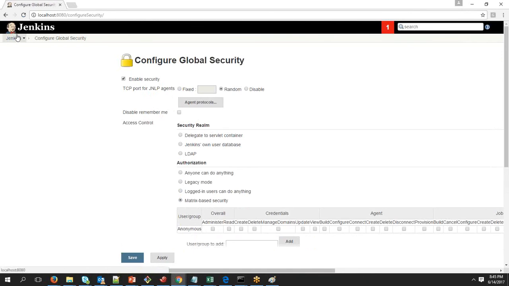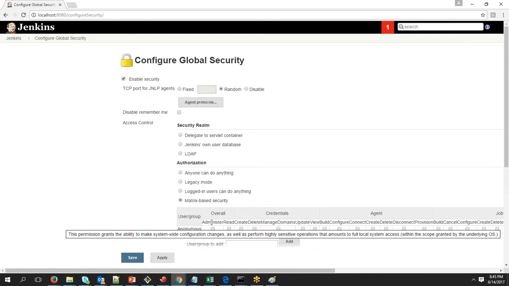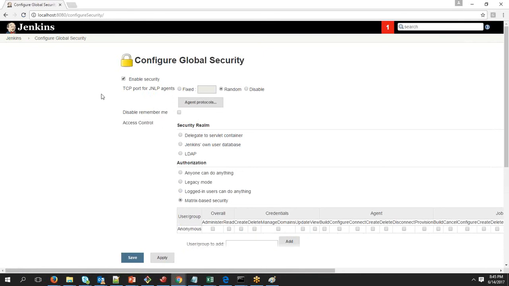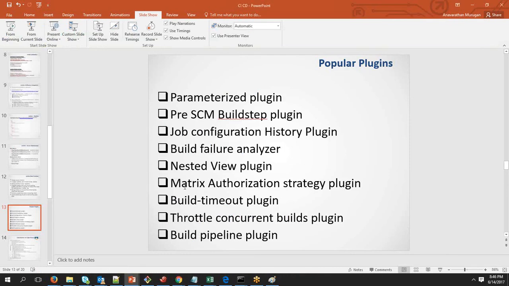But instead of that, if you want to specifically give permission only for a particular job, not on all the jobs, because whatever that you're going to configure here will be acting as a global configuration for everything under Jenkins. So instead of that, if you want to give authorization based on each job, then what you can do is install this metrics authorization strategy plugin.